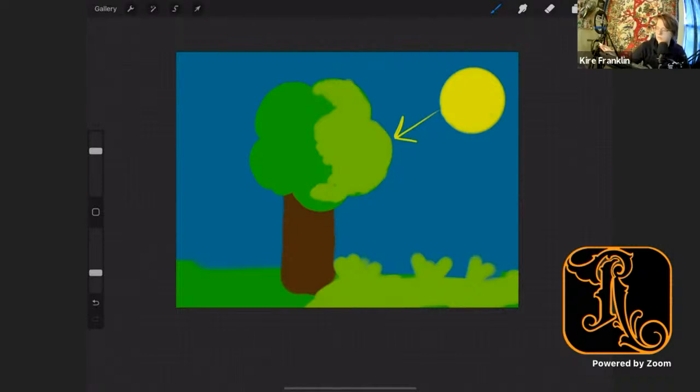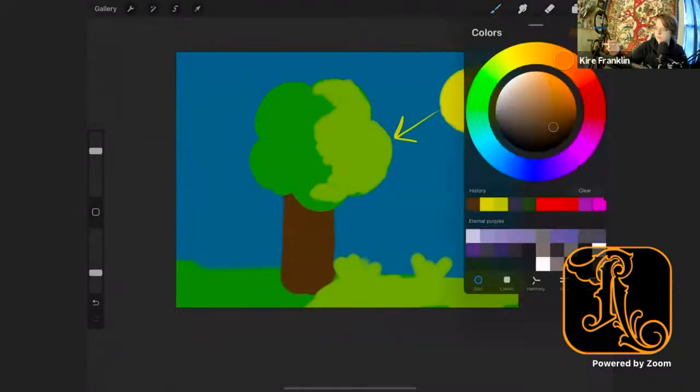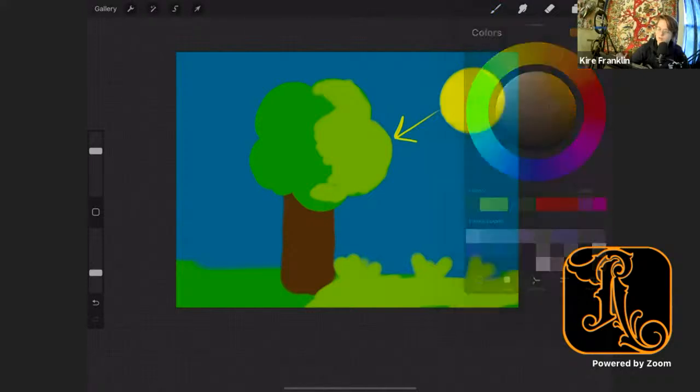Now, we're going to do the same to the trunk. For the trunk, it's once again at like an orange, a warmer orange. And like how I did before, we're going to start kicking that to the warms. But first, before we do that, we're going to change our value. We're going to up our value just a little bit. Kick it over to the warms.